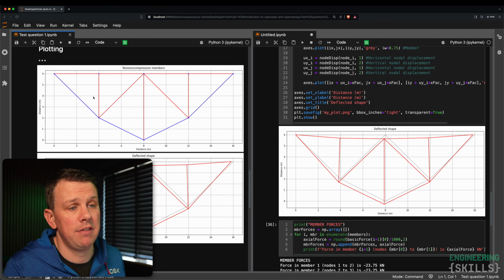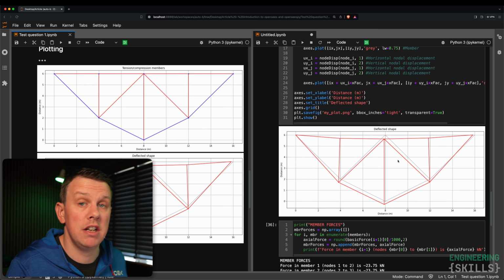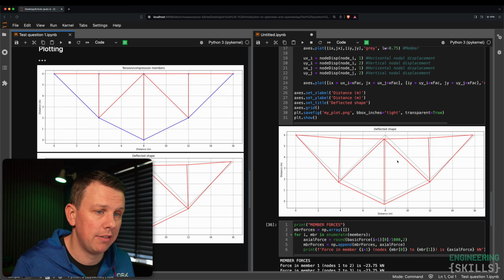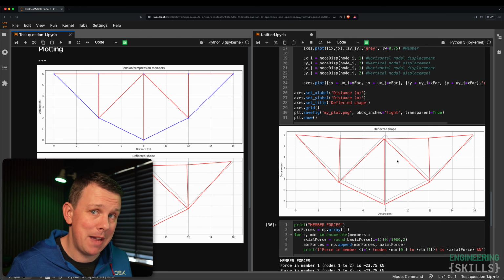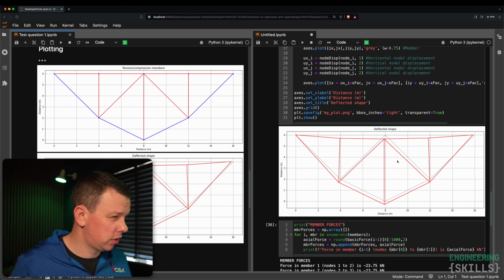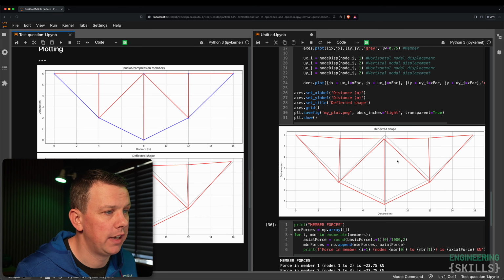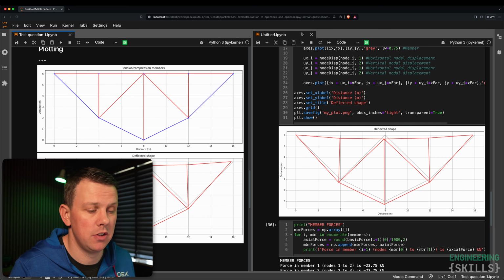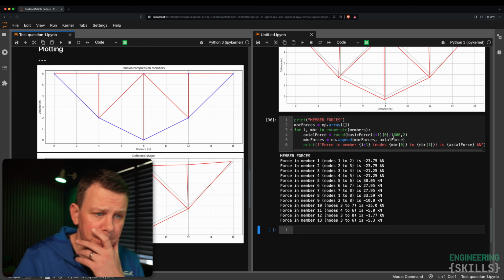but plotting it is the very same as plotting the original structure, except when we come to specify the color of the element, instead of just specifying it as gray or red or whatever, if the force in that member is negative, make it red. That's what I've done there. Or if the force is positive, make it blue. So I won't bother doing that now. You kind of get the idea on how to do that. So there you have it.